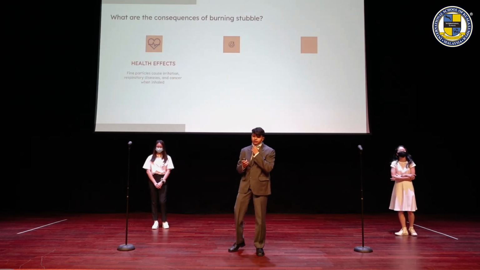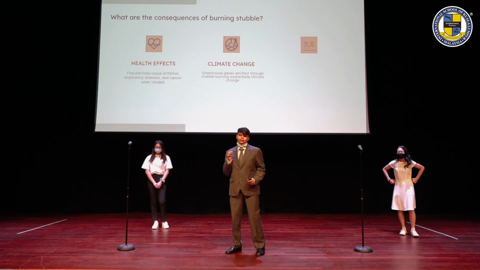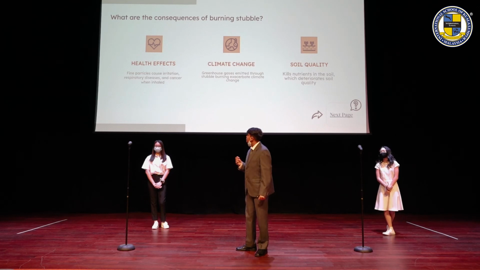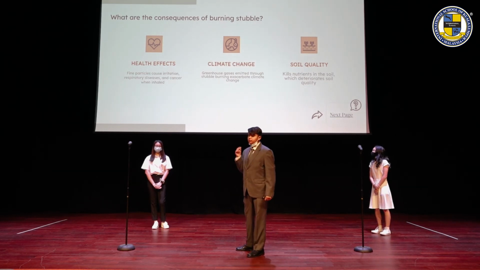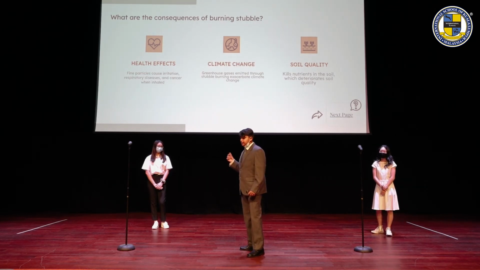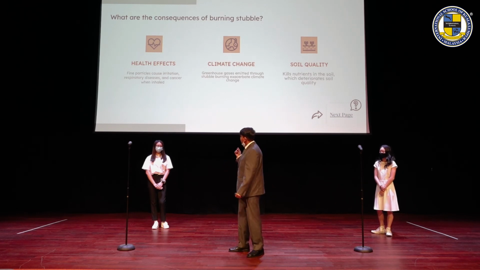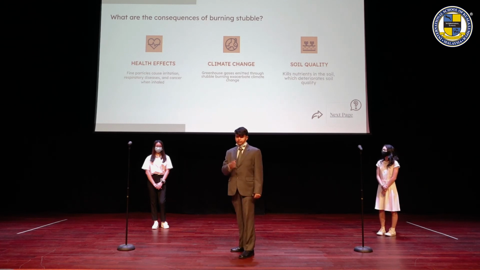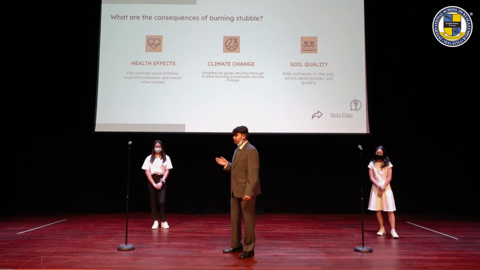Well, unbeknownst to many farmers, stubble burning has an immense impact on our environment, especially when it comes to our atmosphere. Stubble burning pollutes our atmosphere with toxic gases and loads of nanoparticles. These nanoparticles have an immense effect on our health, ranging from skin and eye irritation to respiratory diseases and even, in the most serious case, cancer.